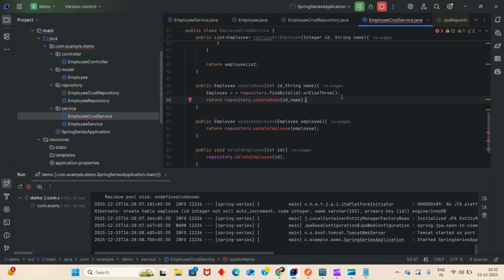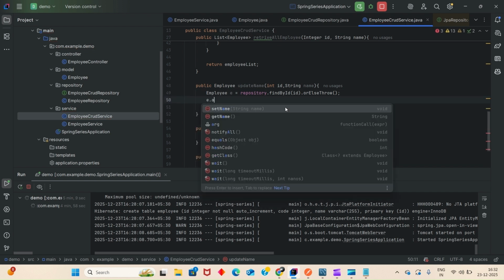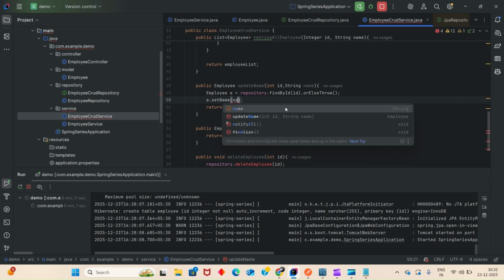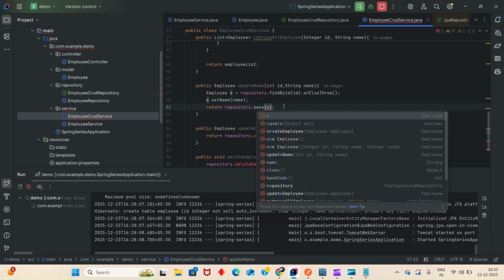If there is anything with that ID, it will return it. Here we'll do e dot set name as this name, and I will update this.